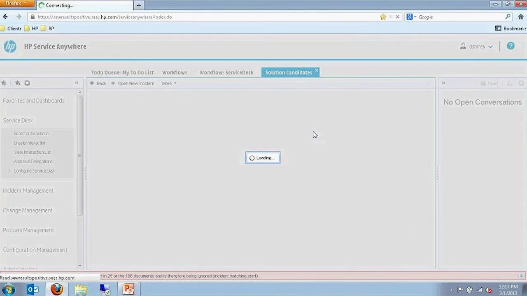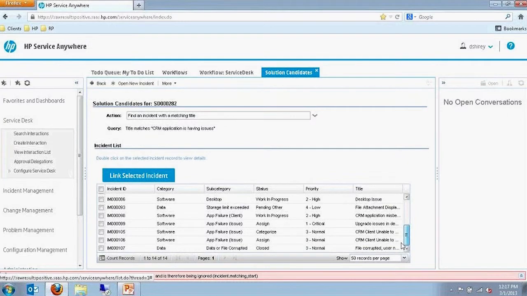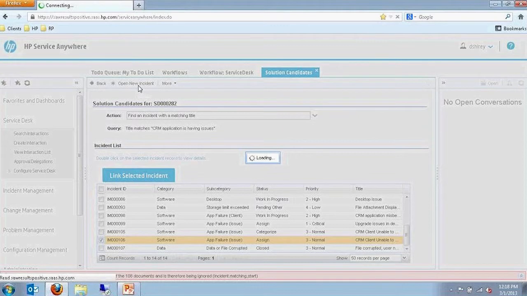What I'm going to do is a matching title. What this will allow me to do is just identify where within the system I may have an incident pre-existing. So you can see here, since I've logged something that's relative to the CRM solution having an issue, I have a couple of tickets that are already pre-opened from an incident perspective, and I can go ahead and correlate this interaction to those, and from there you have a parent-child relationship that's being driven by that incident. Instead, what I'm going to do is go ahead and open up a brand new incident.